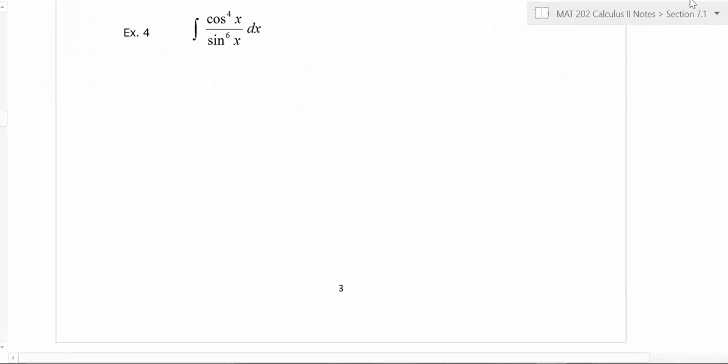We've got some trig, and you're probably going to have to think about identities. A couple of things that come to mind with me is I know that cosine x over sine x is the cotangent x, so that might come in handy. We'll find out. Okay, so keeping in mind this identity, I'm going to work with this a little bit to start with. So let's just work with the algebra.